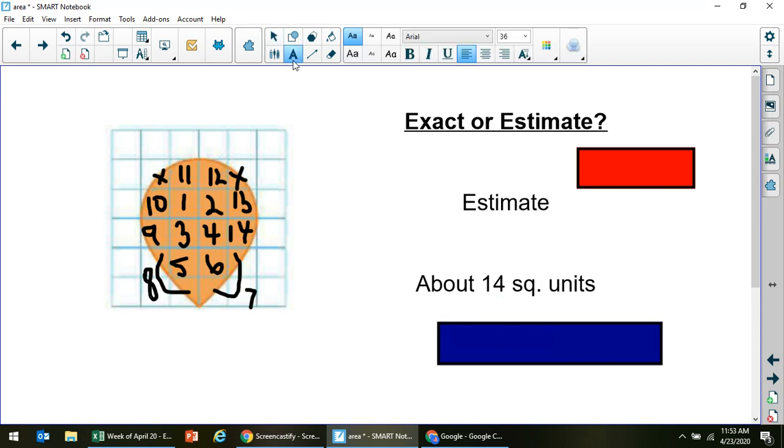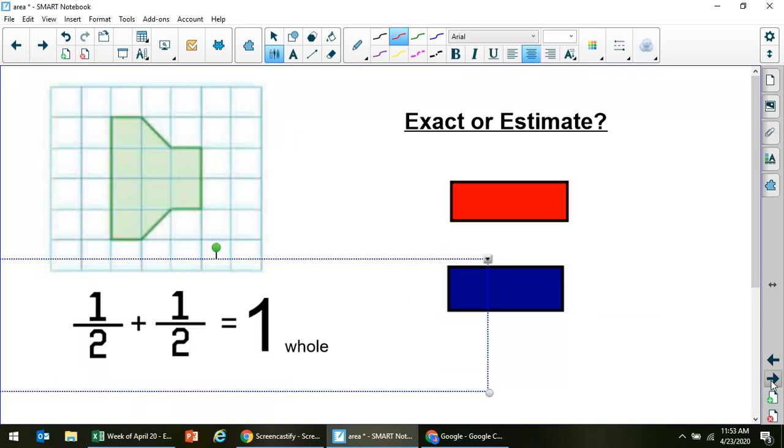Now you could have rounded or done something a little bit different, but as long as you realize to always count the full ones first, maybe you combine different ones and realize it's about 14 square units. Some of you might have gotten 13, some of you might have gotten 15, right around that. If you got somewhere around the 12, 13, 14, 15, 16 range, you're doing okay. Remember, you're estimating, you're making that educated guess, as long as you can support where you got that rough guess, that estimate. Okay, so let's move on to the next one.